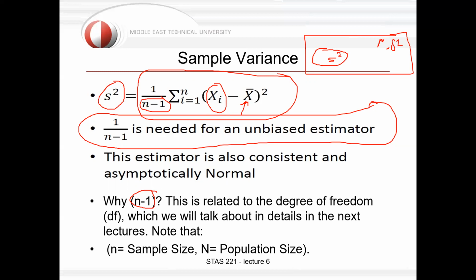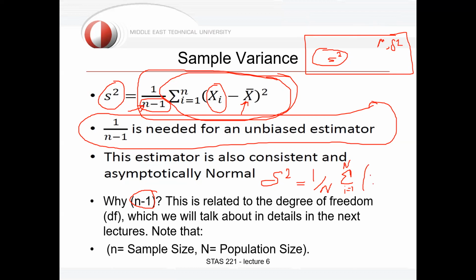What you should be careful about is that the value that you divide this expression by is different in the population, because here you are considering the sample size minus 1, but when you want to calculate the variance of the population, take a look at this one. Usually the size of the population I can show by capital N, not lowercase n. And here we again have a summation starting from 1 to capital N.